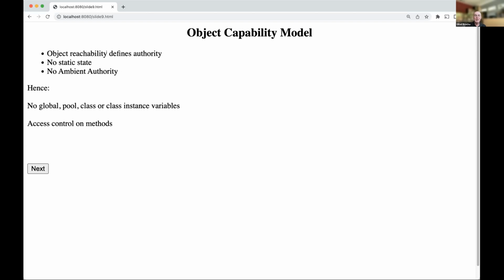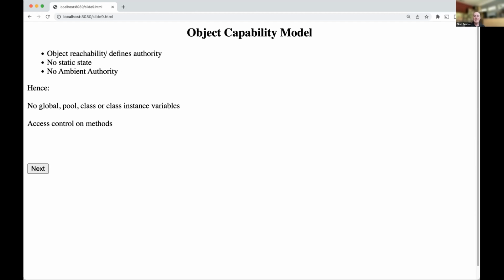The other rules are no static state and no ambient authority, which basically means that there's nothing that you can just reach out of the air and use that has power. Say, if you take a standard programming language, say Java, then anybody can write to a file, right? There is a security model that nobody uses because it's so complicated and cumbersome that it never got used. So without that model, you just have to mention Java util.file or whatever it's called, and you can write to files. And that's ambient authority, right? The same thing with network, with what have you, right? There's nothing you just reach out and grab things.